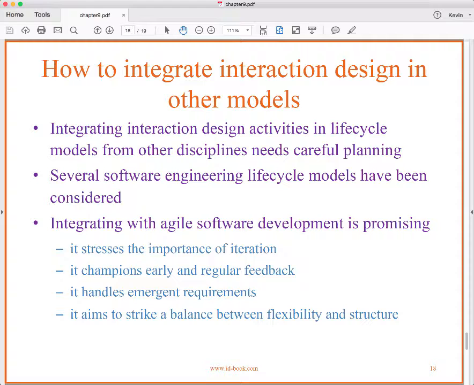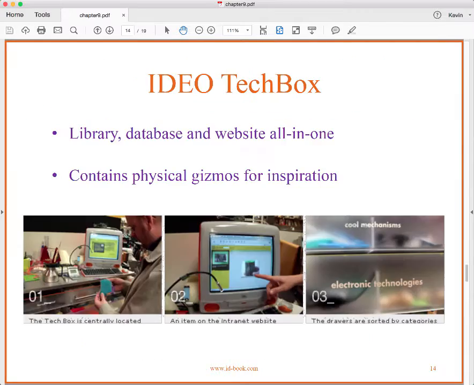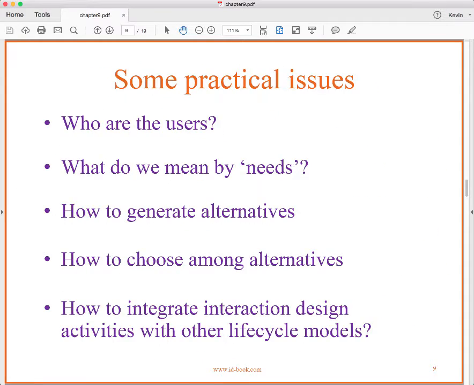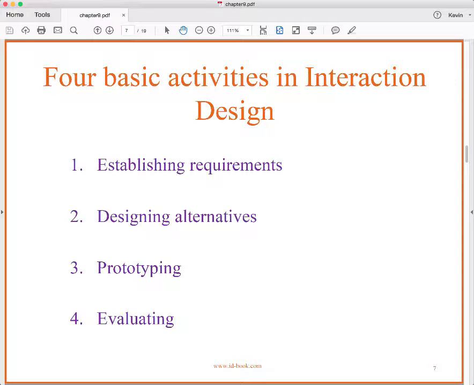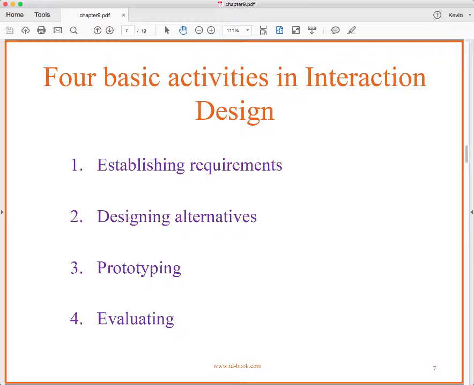The approach that seemed appealing to us, let's just back up to the approaches that we had back here. Right here. So we have the list of the activities, and they happen kind of chronologically. So we can think of them in the classic waterfall approach to systems development. First, we'll establish the requirements, then we'll design the alternatives, then we'll do prototyping, then we'll evaluate, then we'll pick one of the prototypes and we'll build it.